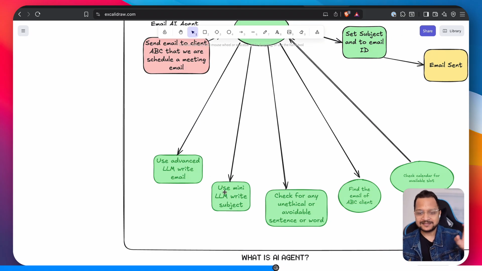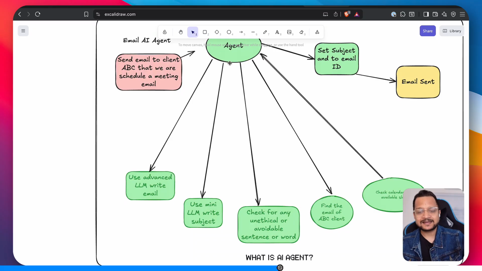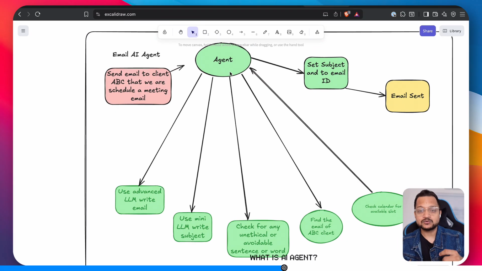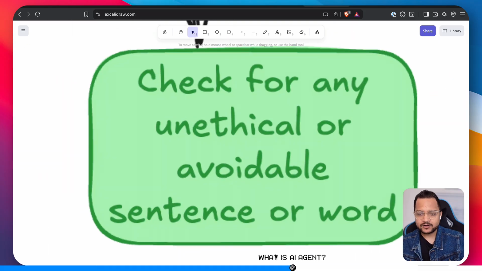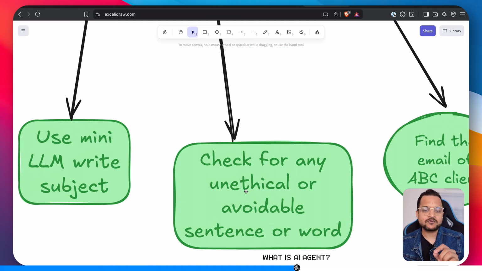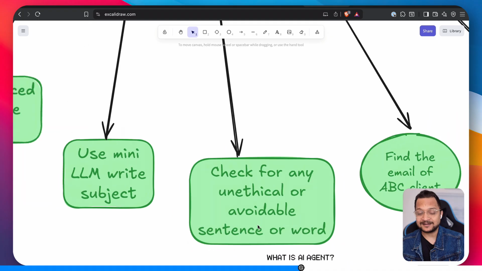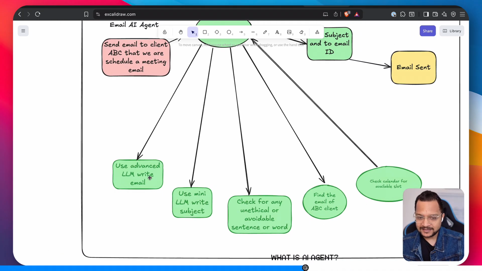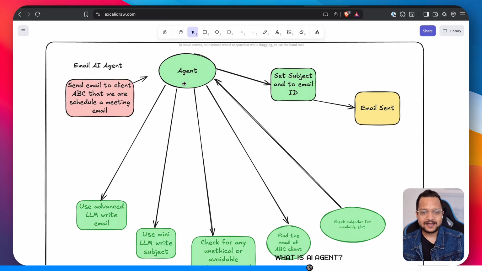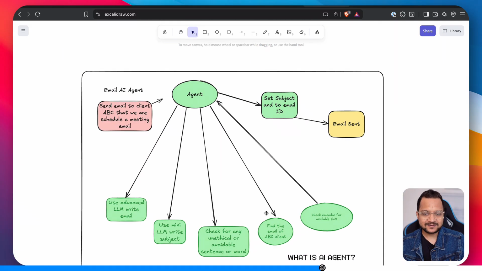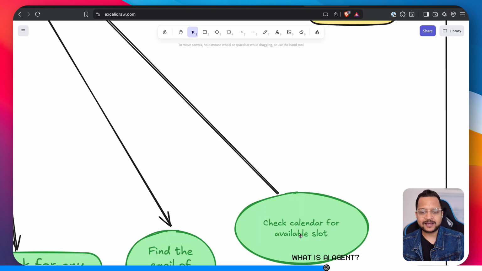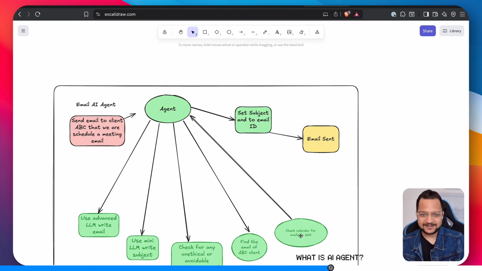Again, while these two are working, the agent can delegate a task to another agent or use a tool for guardrail, to check for any unethical or avoidable sentences in the email or the subject. At that point, the agent can also trigger a tool that can find the email of the ABC client and check for an available slot for a meeting.